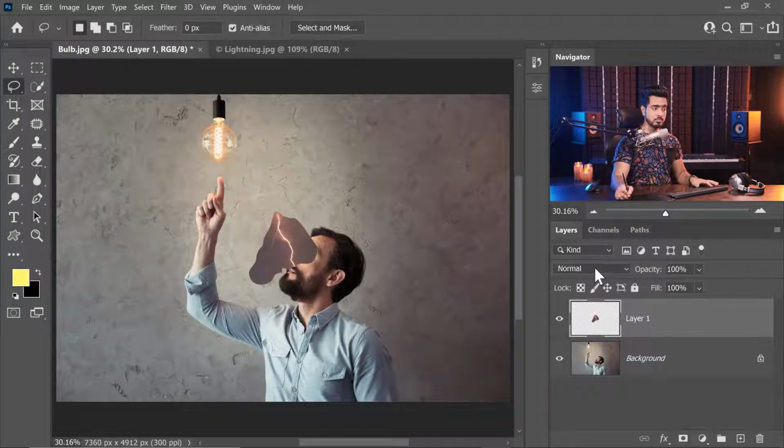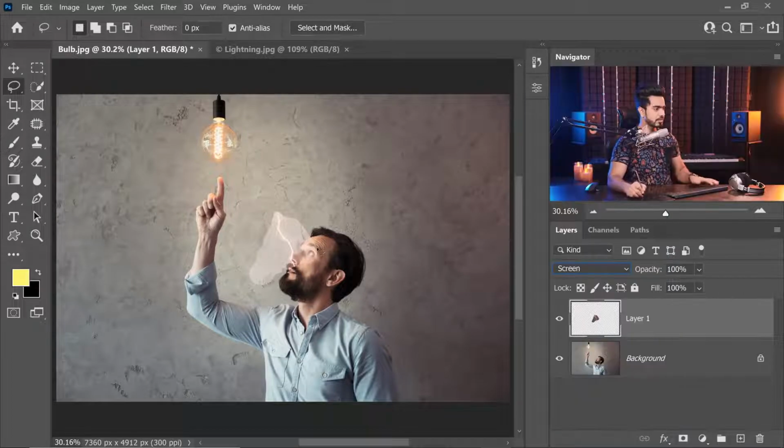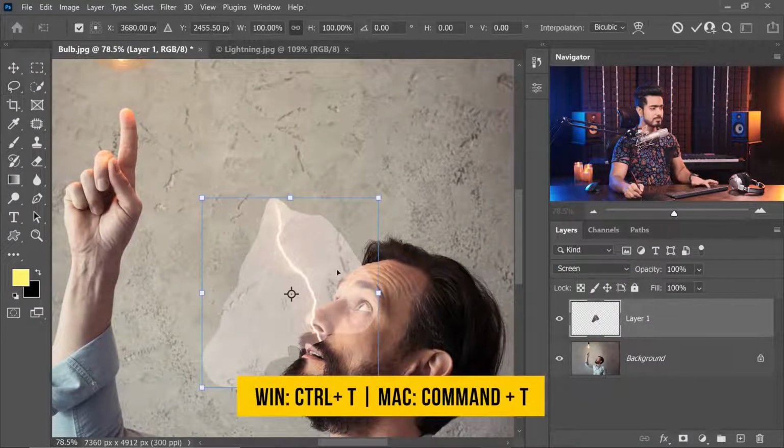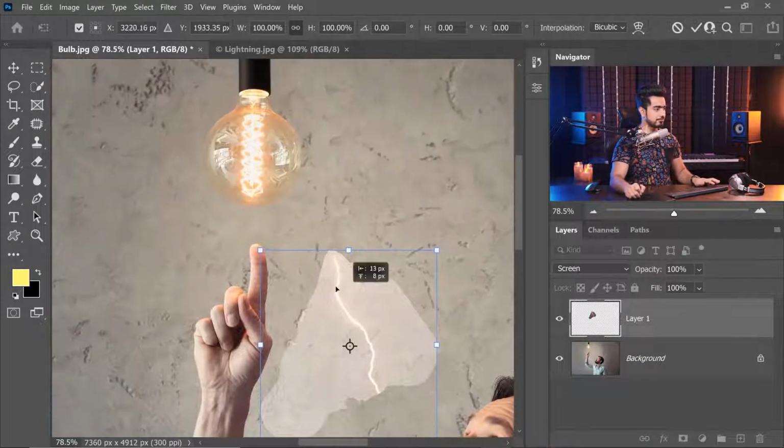Now change the blend mode from normal to, what will be the blend mode here? We're gonna make the sky absolutely black and only keep the lightning. Now what is the lightning doing? It's brightening the area. Now what is the blend mode we use for brightening stuff and hiding everything that is absolutely black? Screen, right? So change the blend mode to screen. This looks nice. Now we need to make some adjustments, but for right now, just let's fit it properly.